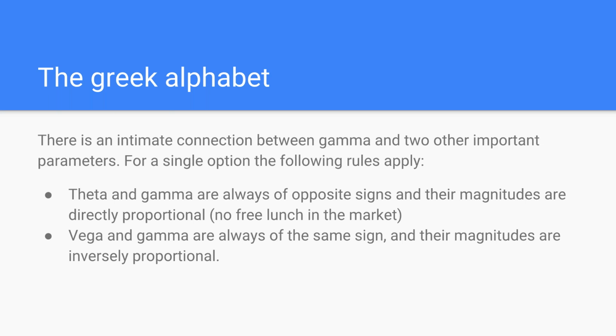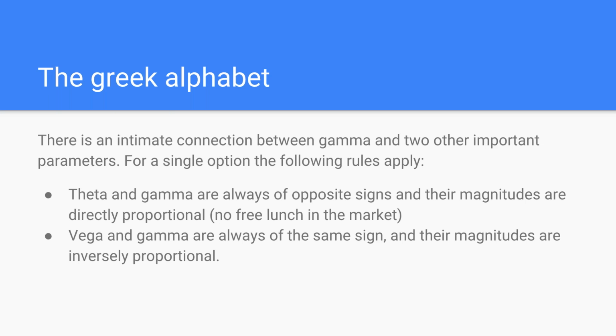That's it. And no one cares about Rho. It's the lonely Greek that no one cares about. Very few people care about it. I don't. So, okay, there is a connection between gamma and theta. And for those of you that don't know, theta is a measure of time decay. Theta is this parameter that measures how much decay an option will have. And there's a connection between the two, and it's a law of the universe.